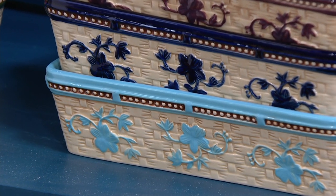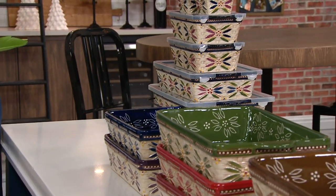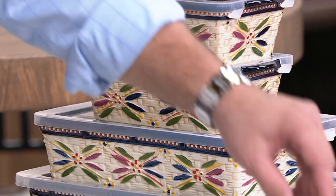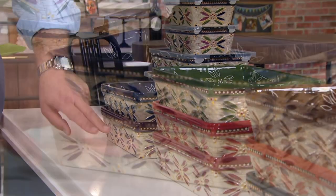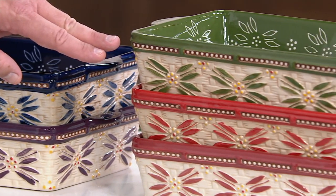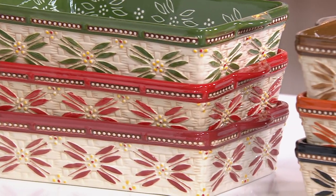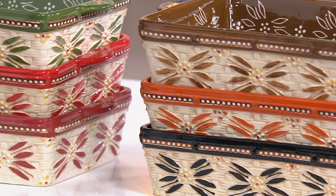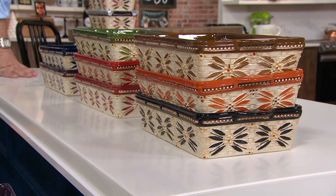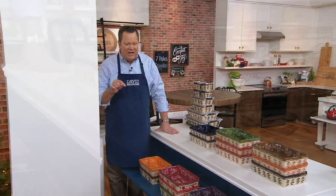Now let's talk Old World. Confetti is the set we showed you — 6 dozen all I have left in Confetti, and these are being retired for good. Get yours while the getting is good. Here is your Old World Blue: 350. Old World Eggplant: fewer than 200. Here is the Green: 3 dozen — 36 sets left. Here is Red: 350. And Cranberry: 175. Then the Brown: 250. The Spice: 250. And finally the Black: 6 dozen remaining. This price is only good until end of day today or until your color and pattern choice sells out, whichever happens first.